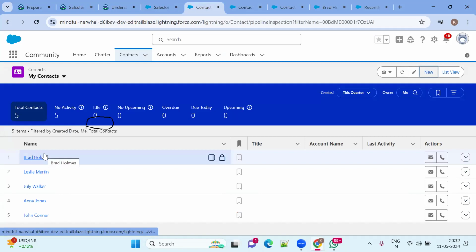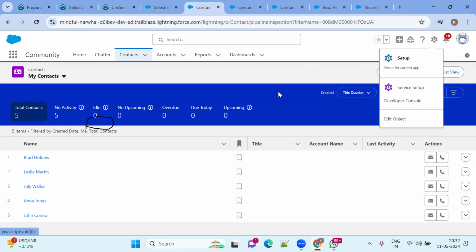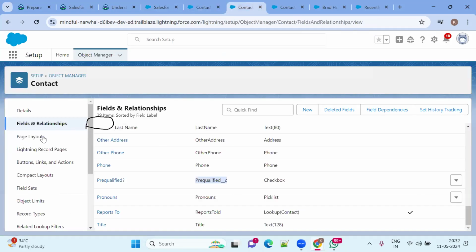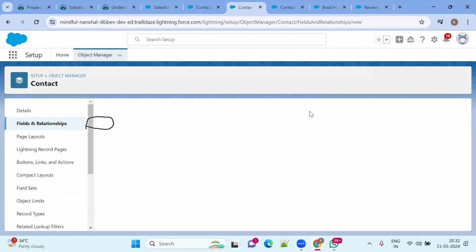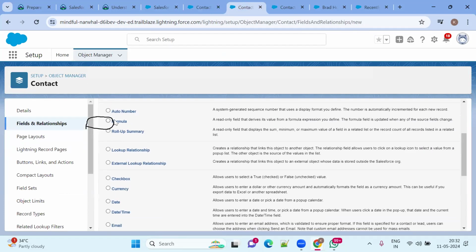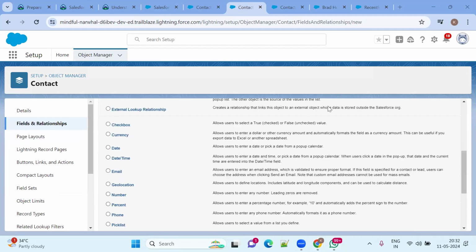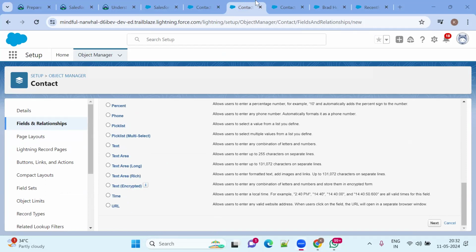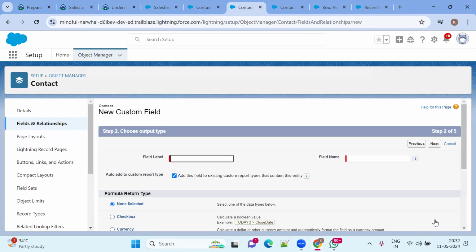Now internally, you can write triggers. You can write formulas. Do you remember? Let me show you. Let me go back to this one. I'll create a new field, a formula field. I'll show you a practical example where we'll use API names. This is a formula field. I am using this formula field to get information from two other fields.